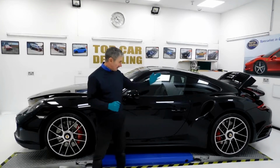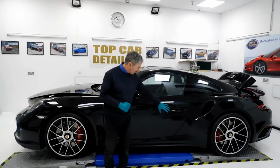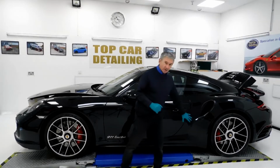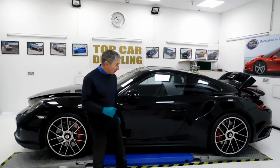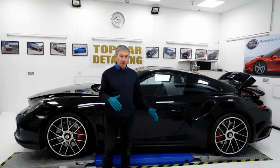Also, we'll be taking the plastic off here near the wheel arches. I'm going to be removing that this morning, and the stickers down below, get rid of those too before we do any polishing whatsoever.